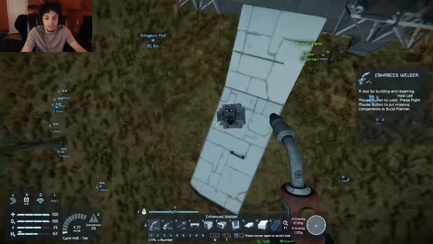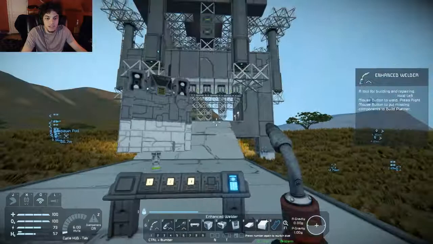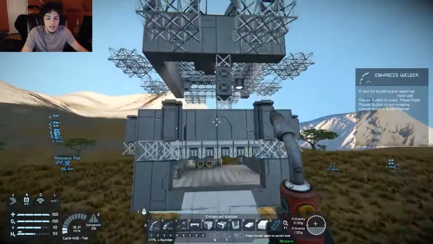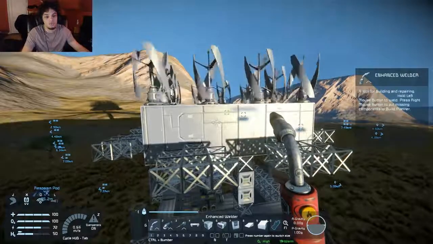My structure is completely, if I go retract the pistons now. Come on, get a move on. The structure is fully connected. Power is supplied again to the windmills.